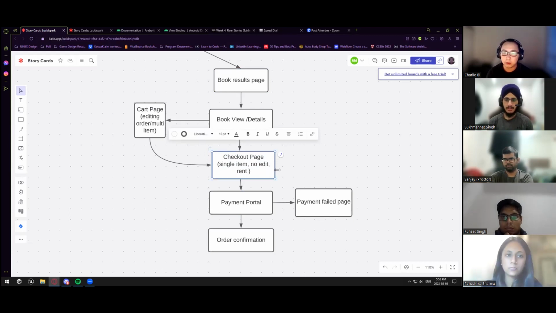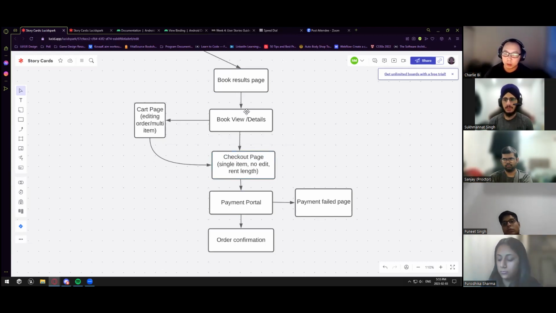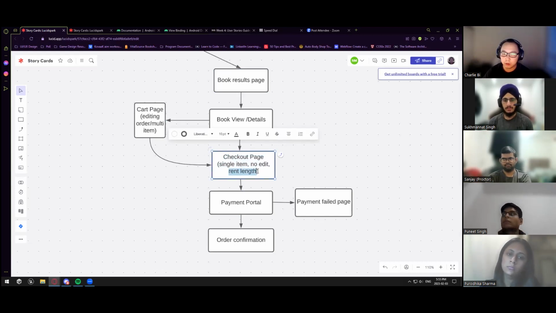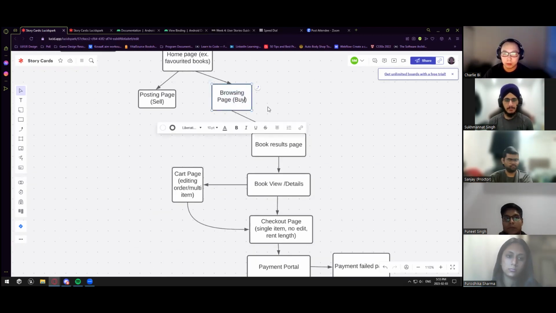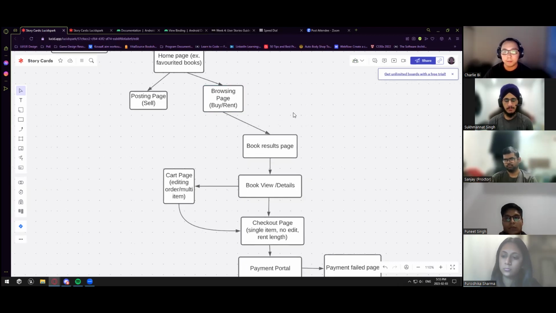I just meant rent length, because you click on a book, you want to rent it, it takes you to the checkout page, but then you really need to edit this part. Okay, cool. I will do this.